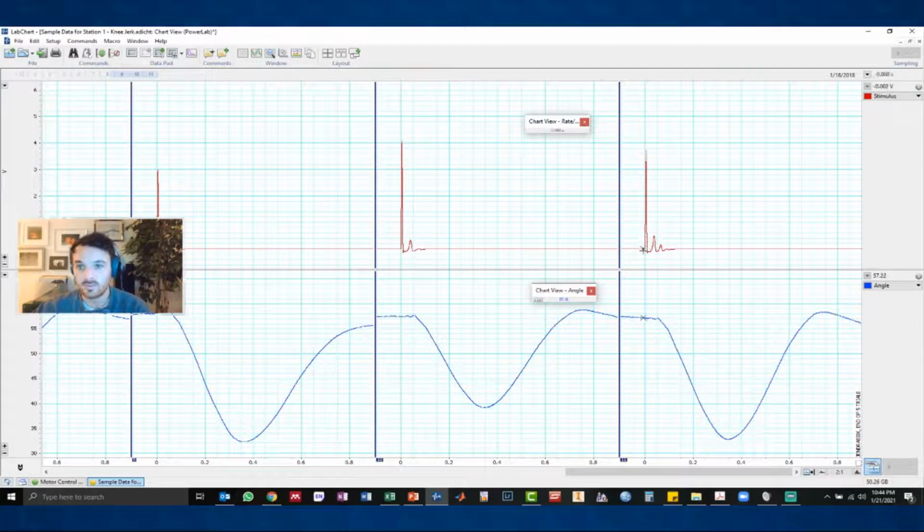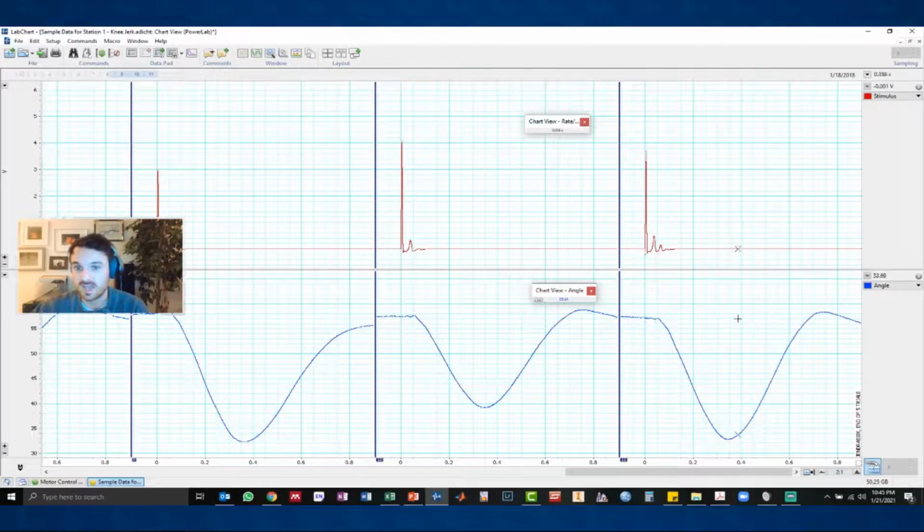Now, at any point you can come up to the top here, and you can see it says no sampling. It's going to be hard for me to do this with only having one cursor, but you can see where it says no sampling here. If I put my cursor back on the screen, you can see that the top channel is reading negative 0.001 volts. Again, this is in volts because really we just care about the latency at the time the tendon hammer strikes. And then the bottom one is in degrees.